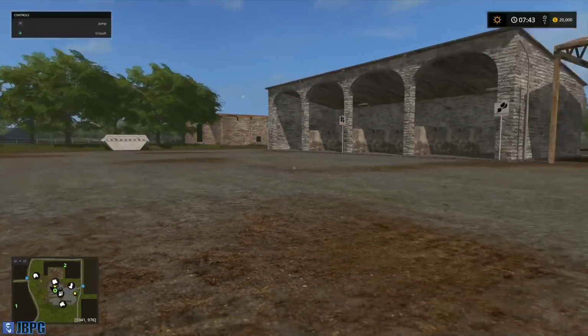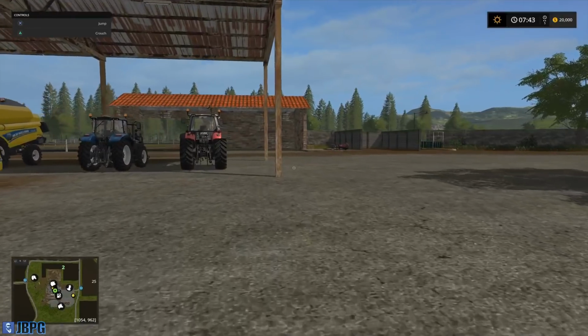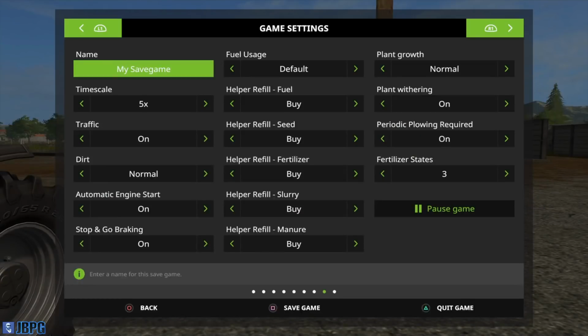Big open space as well. So if you wanted to stick more storage in, you have plenty of room to do so. Let's take a look at the actual map as well.